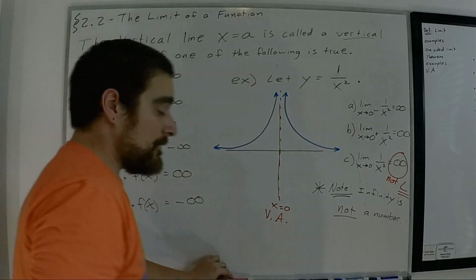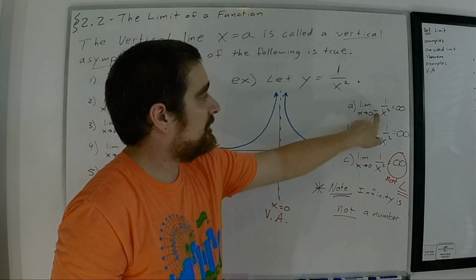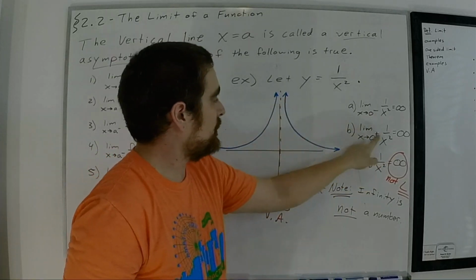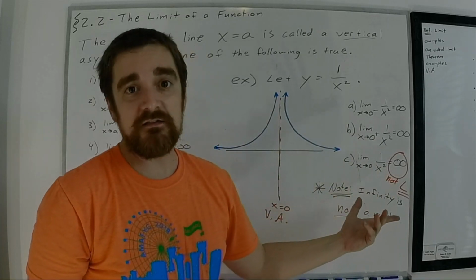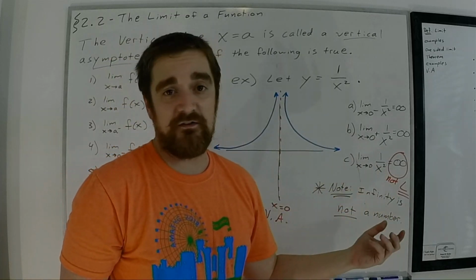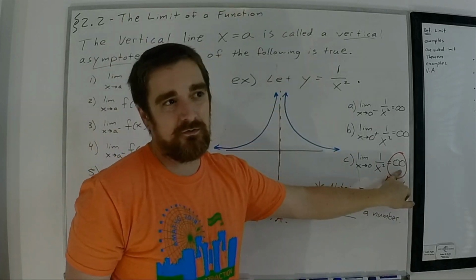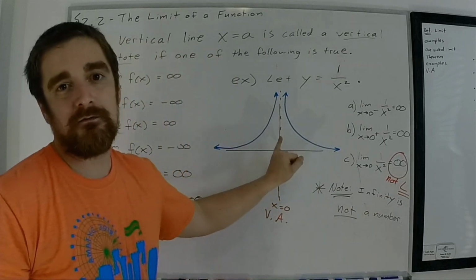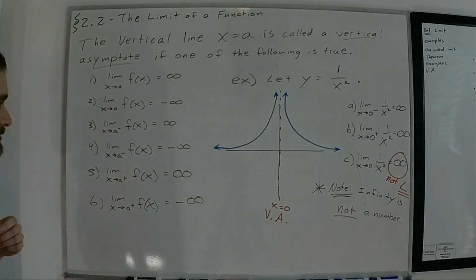So I've seen some people, and I'm totally okay with this, tell me that, yeah, from the left it's infinity, from the right it's infinity, but really this limit does not exist because there's no way to find it, right? Who knows how far up it is? But this is also okay because, look, they're agreeing. So technically you're fitting that theorem. You're not running away from that theorem at all.